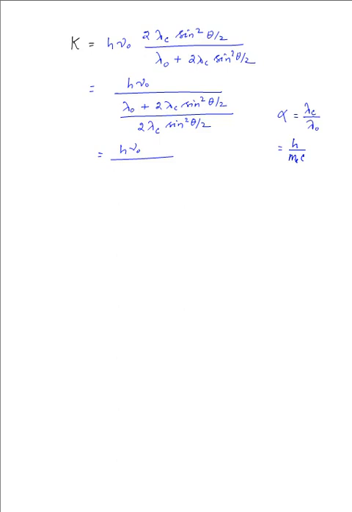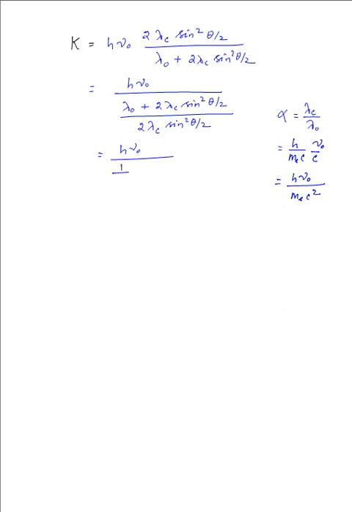Now instead of taking it as h over p naught, we would probably take it as c over nu naught. So c over nu naught, it's the other way around because it's in the denominator. So this is now equal to h nu naught over m e c squared. And so now what we are getting is lambda naught divided by this entire term at the denominator, coming back to the equation once again. And so lambda naught over lambda c is going to give me 1 over alpha, and we have a 2 over there.